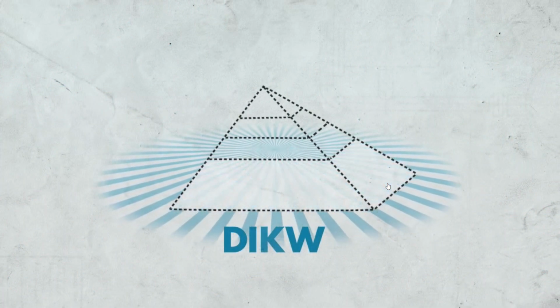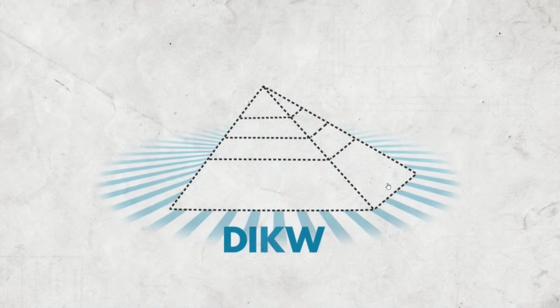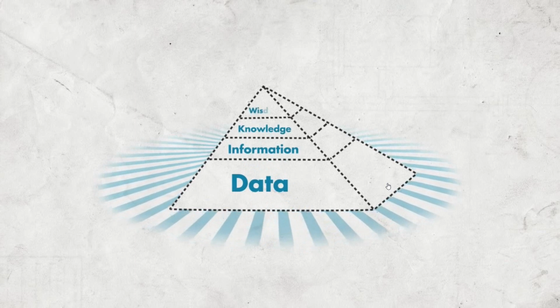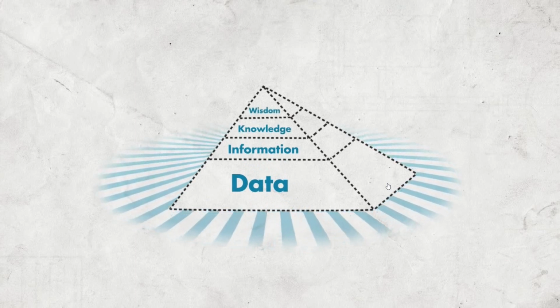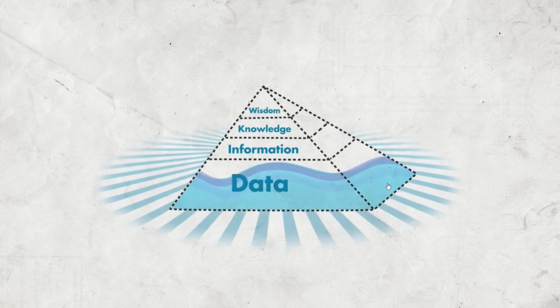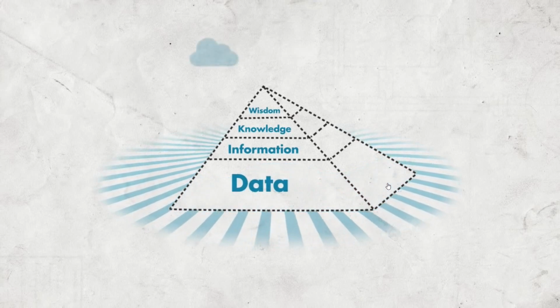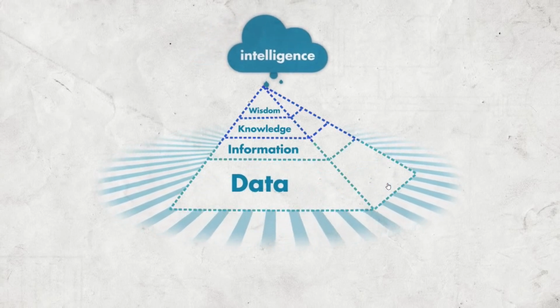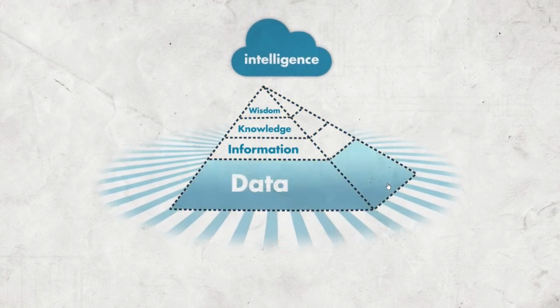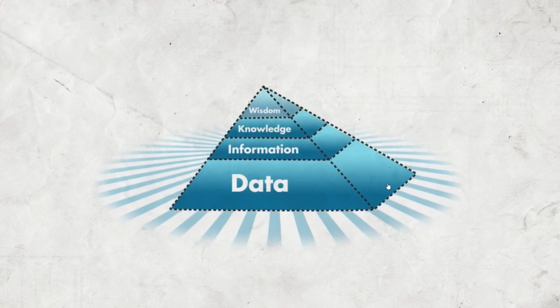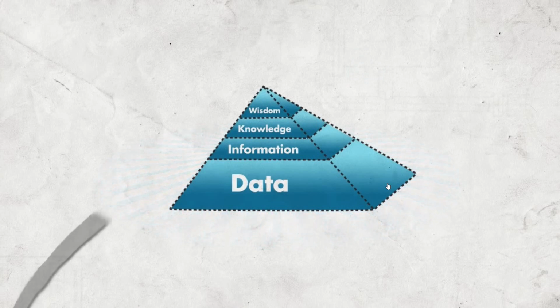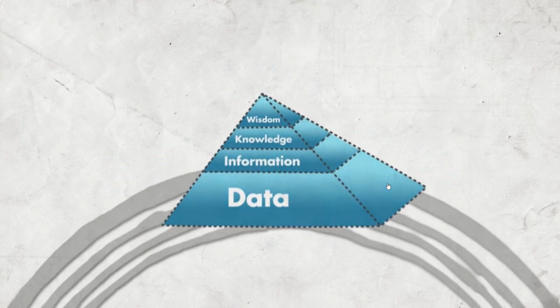And there's this triangle that's been quite well documented called the DIKW triangle. That's data, information, knowledge, and the tip at the top is wisdom. The D at the bottom is a sea of data, and when we get this data back home and start doing stuff with it, we apply intelligence to it and transform up that stack. So we go from data into information, information into knowledge, and then glean some wisdom from that. And that's really what the analytics part of our Smarter Planet story is all about.